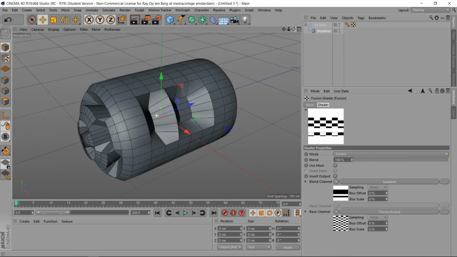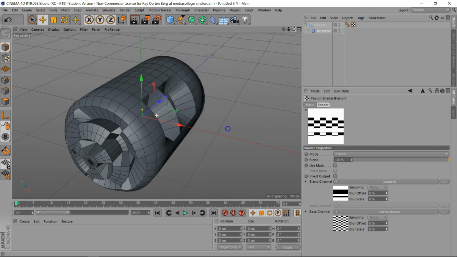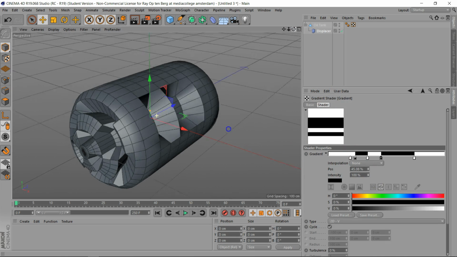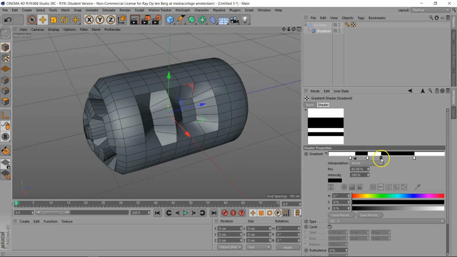Now we're getting basically sort of like holes on the side where there's white bands where this checkerboard comes through the gradient, and we can still edit, see what we can do like this.